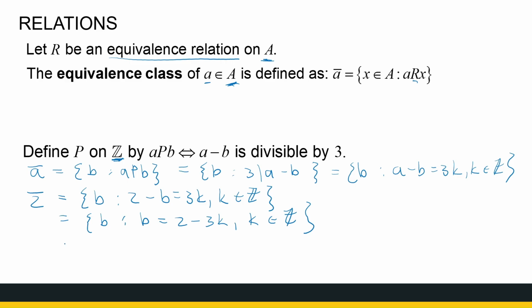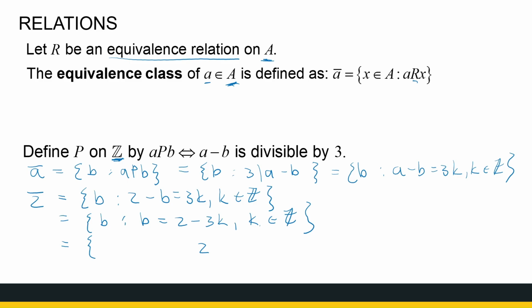Right, well, there's going to be an infinite number of elements of this set. Because remember, we're looking for all the numbers for which 2 minus that number is divisible by 3. So we're going to generate an infinite number of integers. I can't write them down, so I'm going to just show a small grouping. I'm going to show how this set looks. So let's start in the middle. If K is 0, B is going to be 2 minus 0, so that is 2.